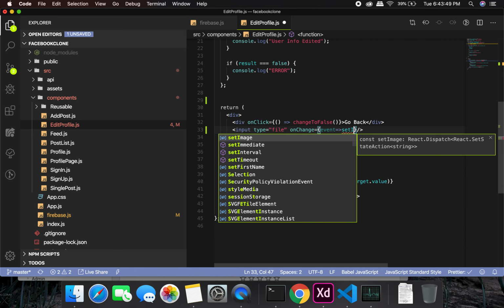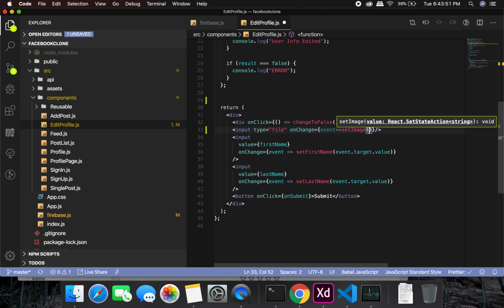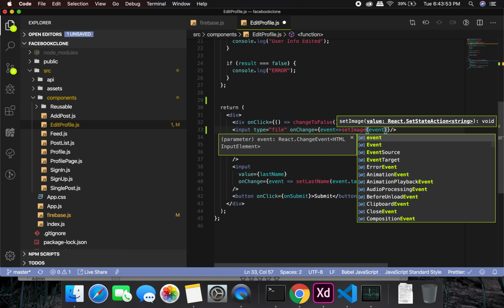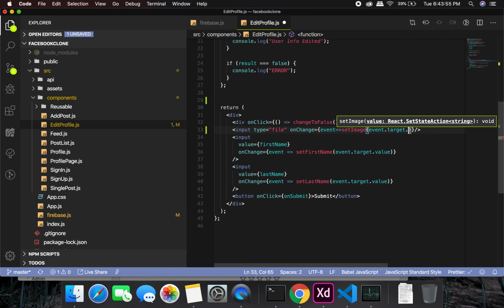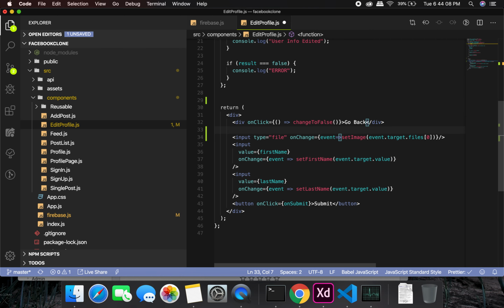So setImage, and you need to make sure that this is event.target.files and the zeroth element of the array. That's what you are supposed to pass into the image. Let's take a look at what it is.